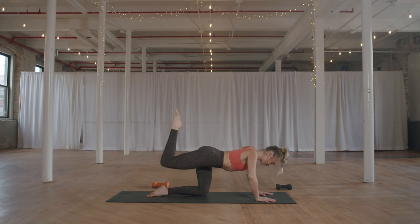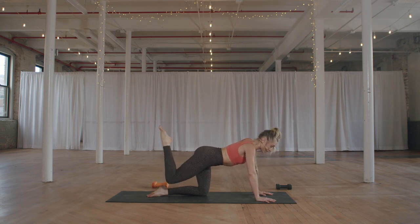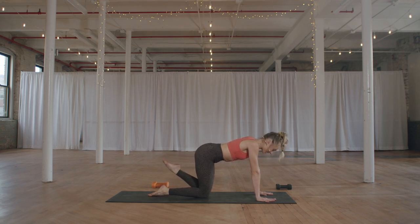Final 8, 7, then we switch sides, 6, 5, here's 4, 3, 2, 1, right knee down, awesome work, left heel pulls in.